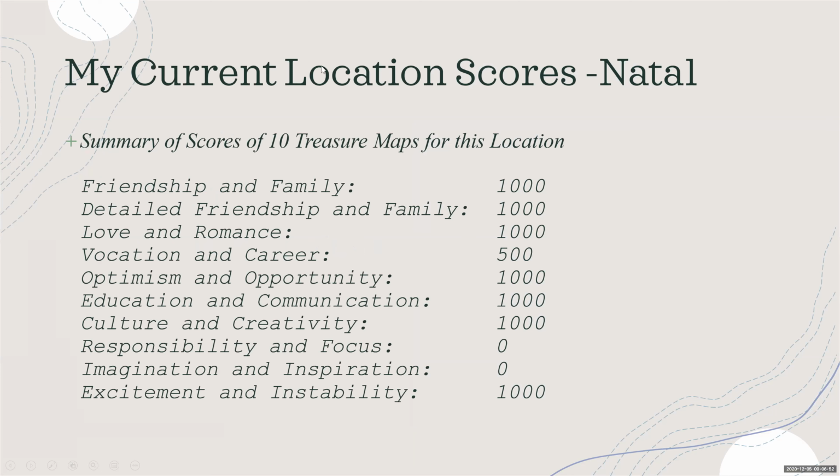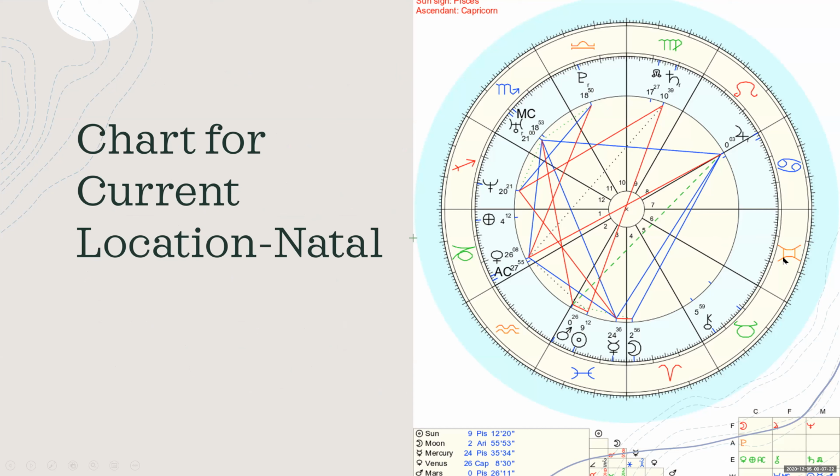Okay, and so this is the scoring for my current location. When I do scoring, I have been making sure that I make it clear that these scores are based on the angle dynamics that are going on. They are not based on the conversations that my planets are having with each other. You still need to be able to assess the chart. You still need to be able to relocate the chart and see what's going on in the chart and recognize, well, do I have bad placements in the 12th house? Do I have bad placements in the sixth house that are going to be impacting my health?